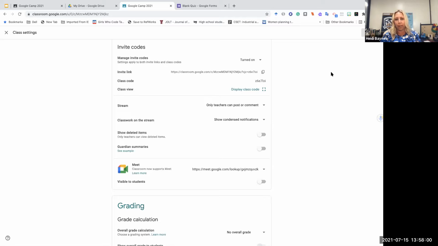Or you can set it up where students see a summary of the answers not associated with people's names. So there's a few different settings there that I can either go through with you, or you can look at them in the Google Training Center to see what works best in which scenario, because it's going to be different for everybody, and it might be different from assignment to assignment.